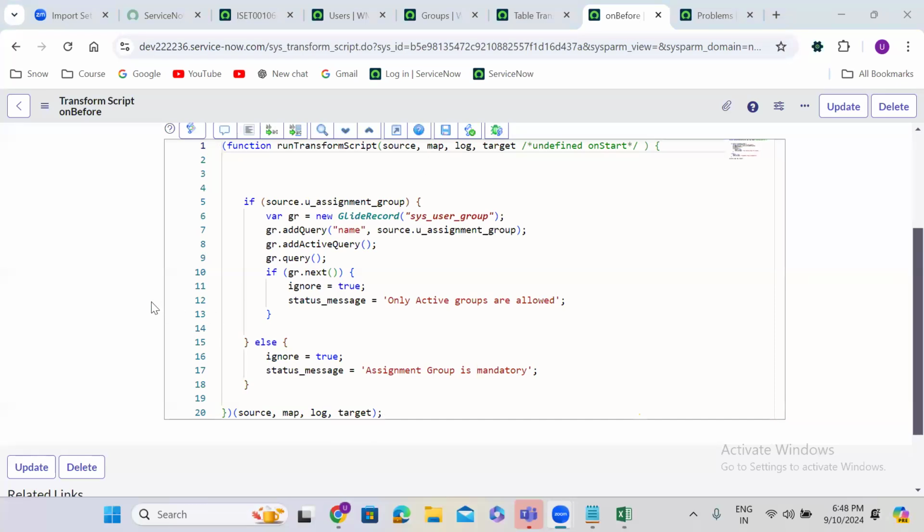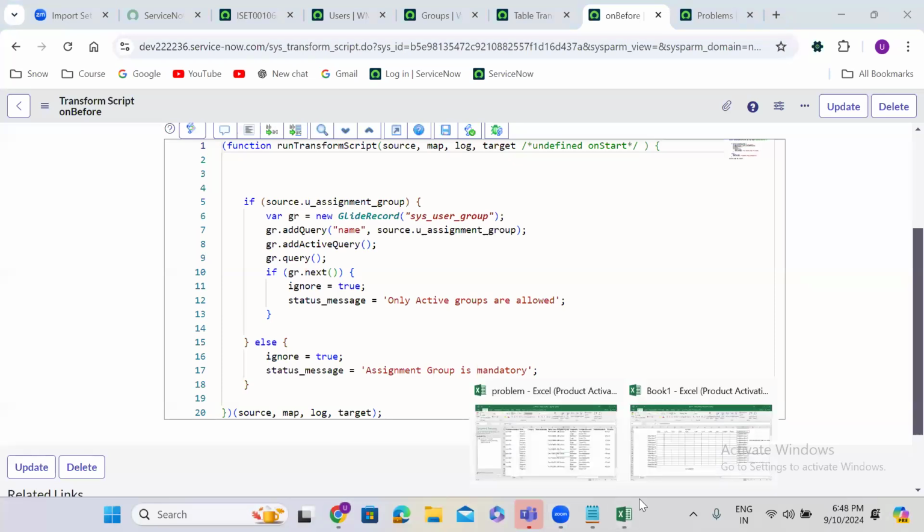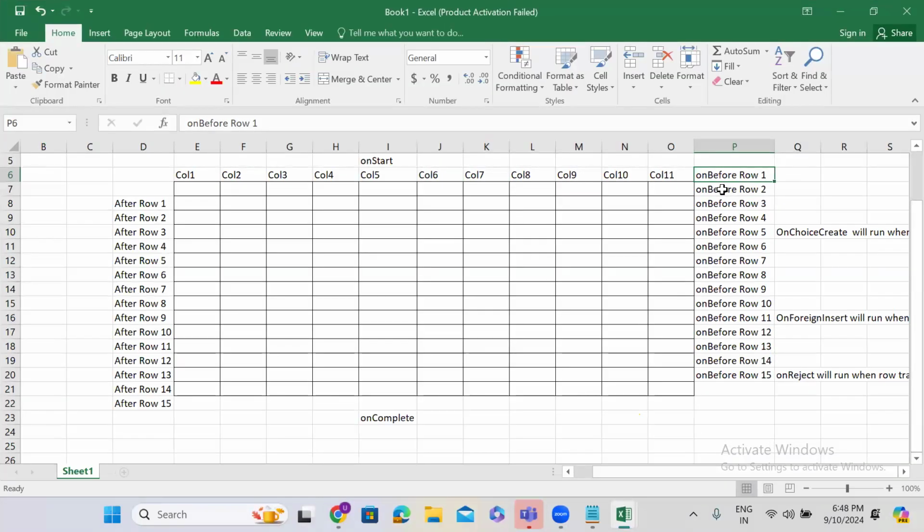Fine. So we have discussed mostly the onBefore transform script, because onBefore is the commonly used one, guys. Apart from onBefore, I have had a chance to use only the onComplete transform script.